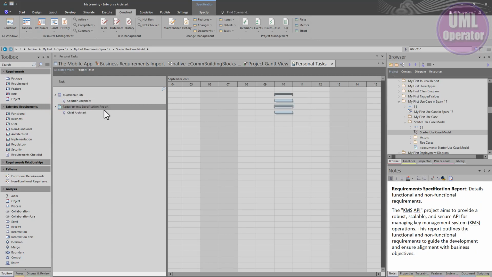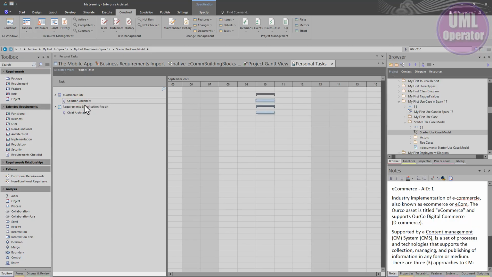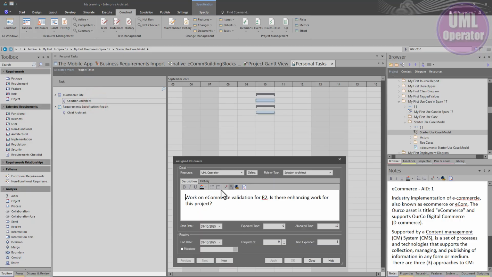When you're looking at my Gantt view, you're simply looking at you and your responsibilities to particular assets. And this is a very simple view. So here I'm responsible for the e-commerce site. I am the solution architect, and then I have a time frame, and then I have a task that's given to me by the project manager or project team. And I'm able to do a lot of things in here in managing the start date, the end date, and the time allocation that I might particularly have, as well as some other important data relevant to that delivery.